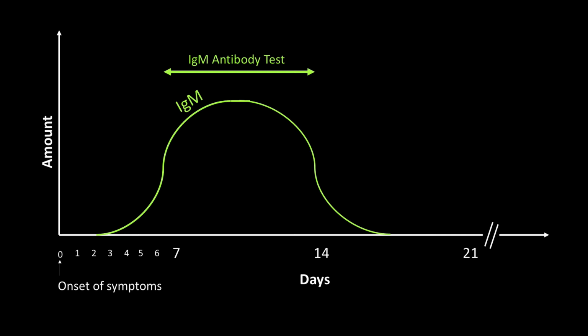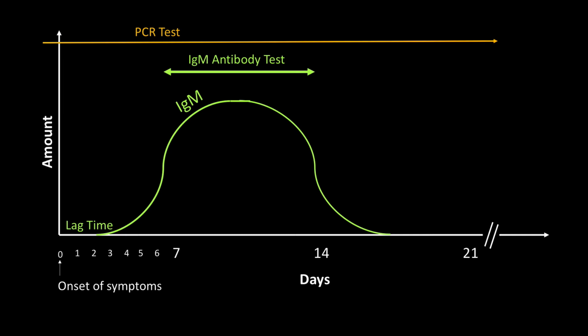If such a test is done before or after this time frame of 2 to 14 days after the onset of symptoms, it will not detect IgMs and the test becomes useless. However, the PCR test that detects the viral genome will be a useful test to detect the virus even before the onset of symptoms, and even some period after a patient has recovered from COVID-19.